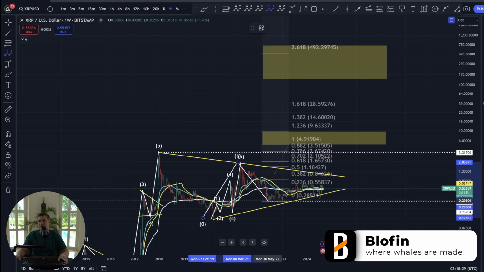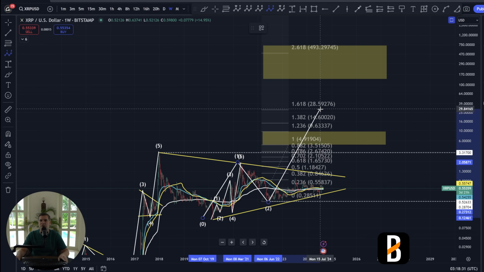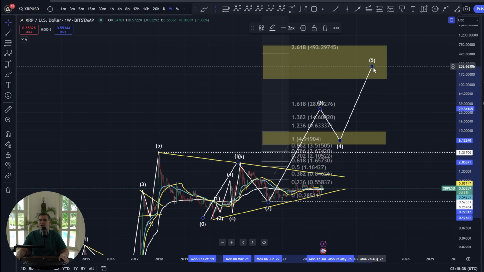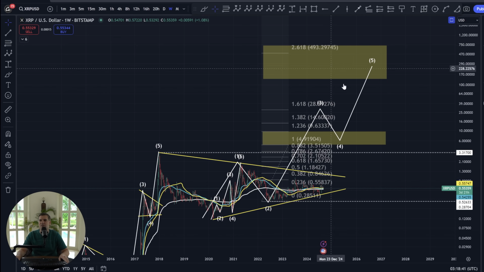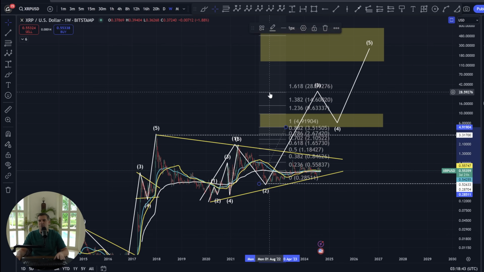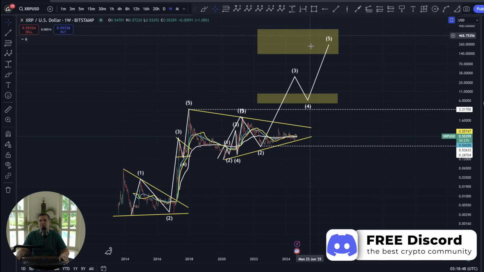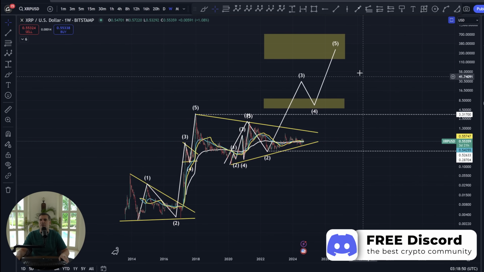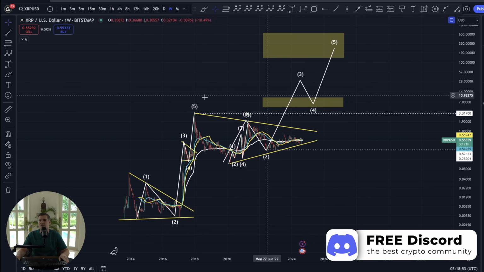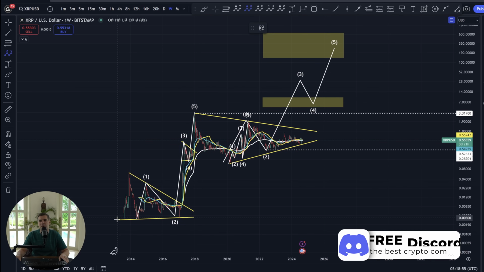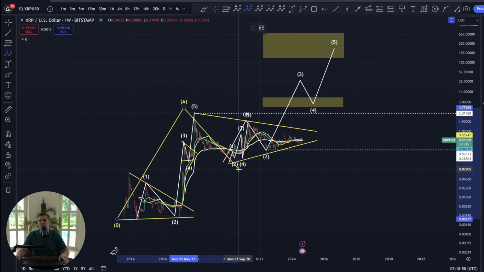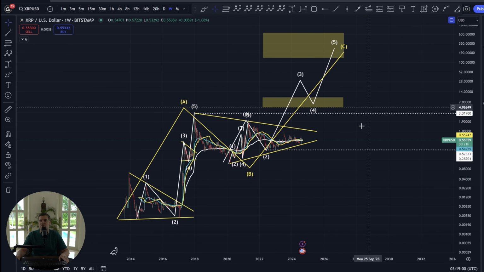So we'd have a wave 1, we'd have a wave 2, a wave 3, probably 2025 bull market, correction into the kind of 2026, 2027 bear market situations, and then that final run to the upside into those phenomenal highs. Okay, that would be how you'd have to look at it over a multiple year period up into 2030 and 2029, that kind of bull market peak around $136. So this would be what we'd call a zigzag pattern. It's a big corrective pattern that lasts many years, and it would be an A, B, and C structure like so, a 5, 3, 5 structure.